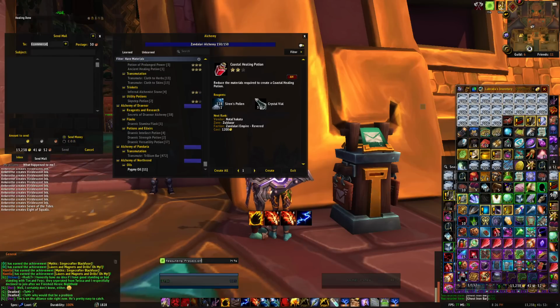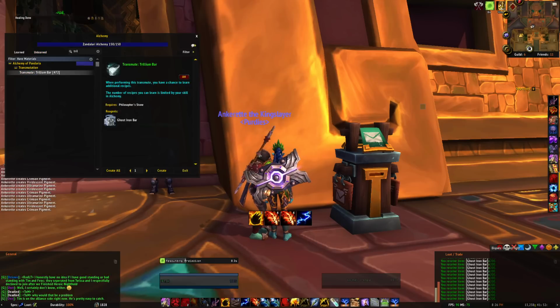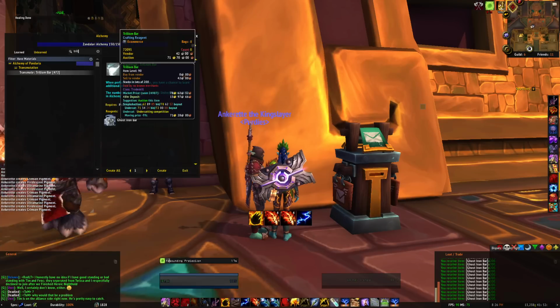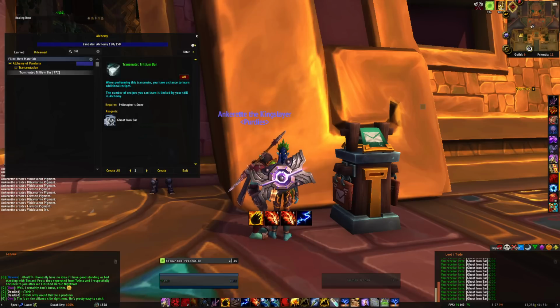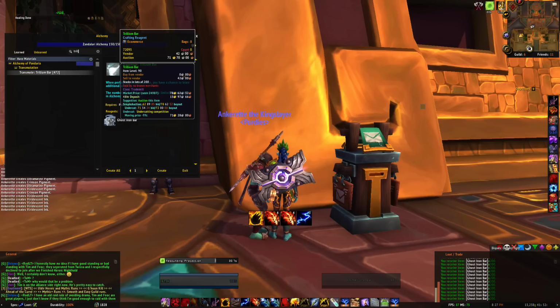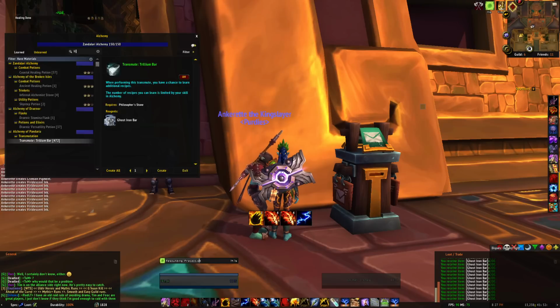Okay. So if we come into my alchemy list, we have transmute trillium. That takes 10 ghost iron bars to transmute 1 trillium bar. The trillium right now is going for roughly 70, 78 gold a piece, and it's costing 60 gold to make it. So that's one thing you can do.